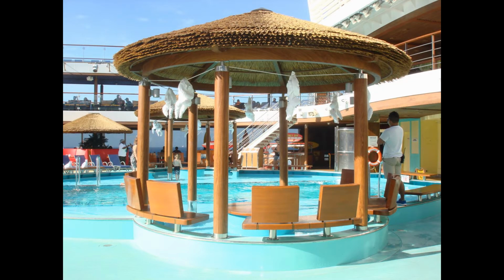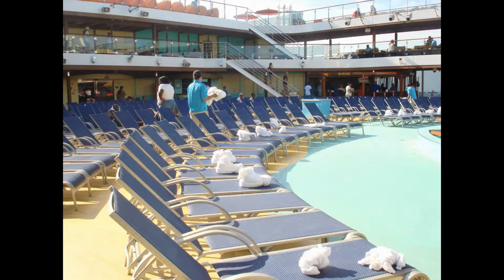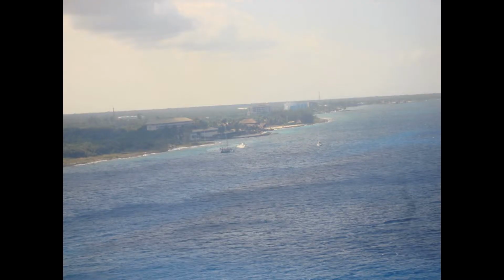All right, moving on to Cozumel Day. My thoughts on Cozumel: I generally use this port to do anything that I miss from the ship, because this is one of those frequent Carnival ports. Most of the time on the last leg of your trip, you're going to end up at Cozumel. So I've been here about 4 times already. And because Marlena hasn't been to Cozumel yet, I wanted to make sure she got a good view of the area. So I remind you to check your exchange rates when you're going out of town.